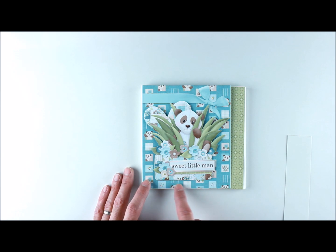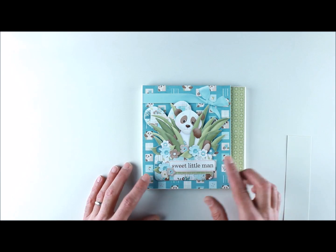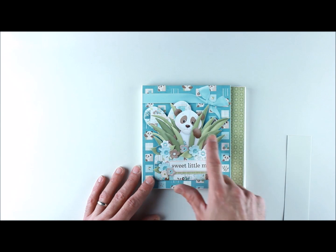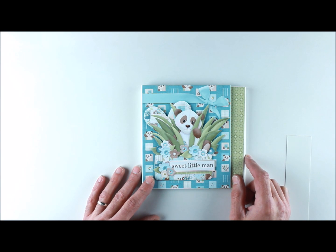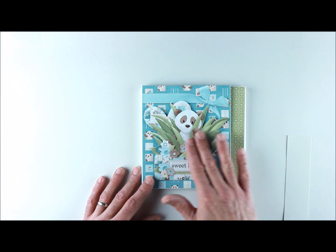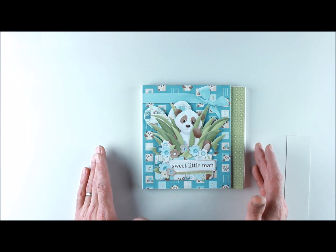On the front cover there's a beautiful little background with sweet little bears and patterned papers in little squares — it gives it a great bit of life. The cluster with the bear in the bull rushes comes to you complete. I added the heart behind it and printed it all as one item so it was easier to adhere down rather than having so many separate pieces.